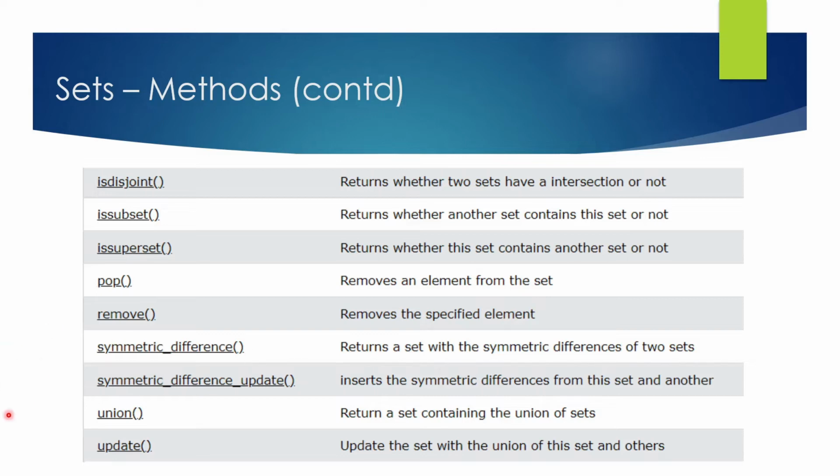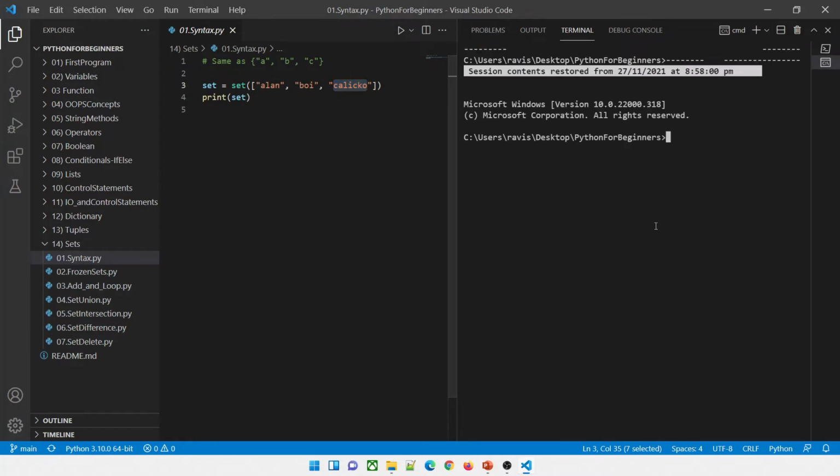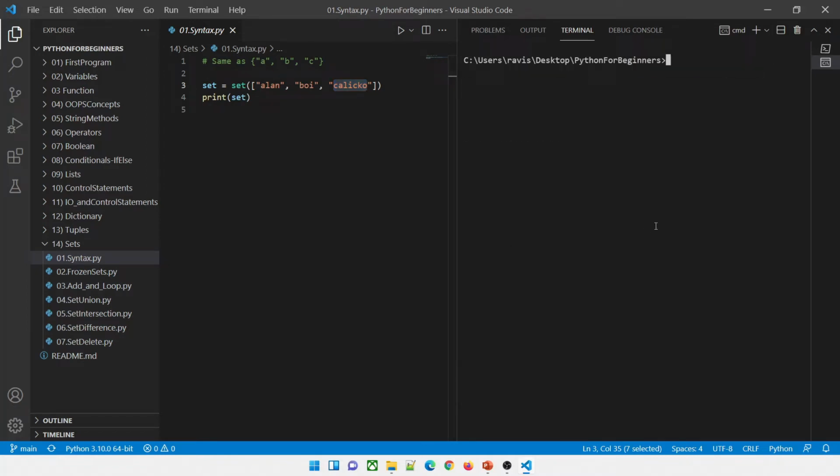So let's dive right into Visual Studio. Let me open it for you guys. Okay, so here it is. You can see there are 7 programs over here. You can just copy these programs, write your own programs, or just clone from my repository. So let me clean this.